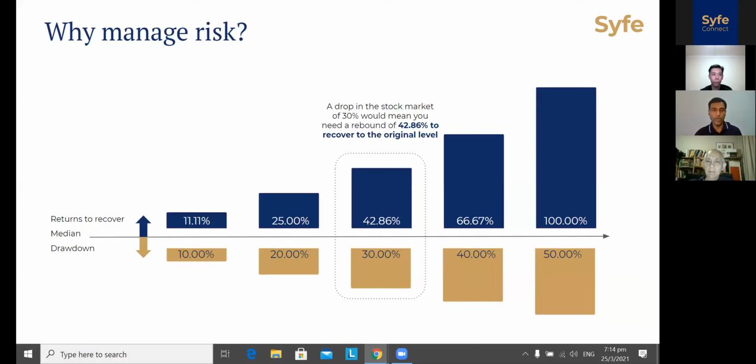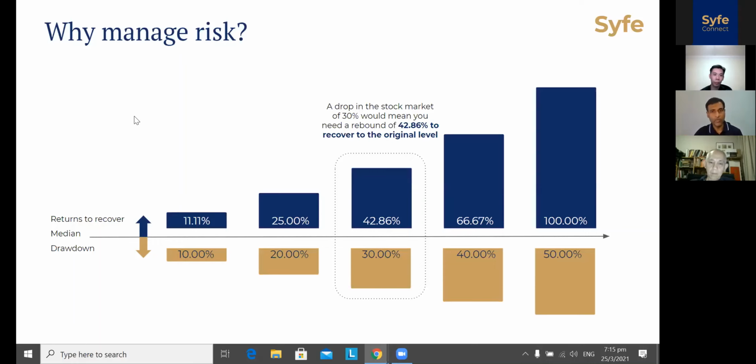So if there is a way to contain your downside, that is what will help you ride through these turmoils in a much, much smoother fashion. This chart depicts that if you lose 30%, your $100 becomes $70. If you want your $70 to go back to $100, you need a 43% return. Similarly, last year, if the market went down by 35%, to get back to even you need 50% returns. So again, not that straightforward. People often overlook that there is a lot more to catch up, even though you lost a smaller number in terms of percentage.